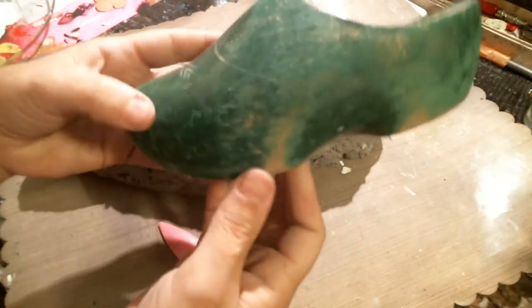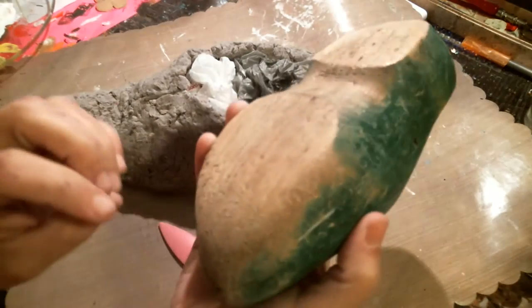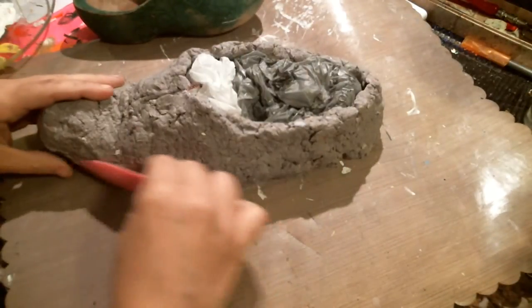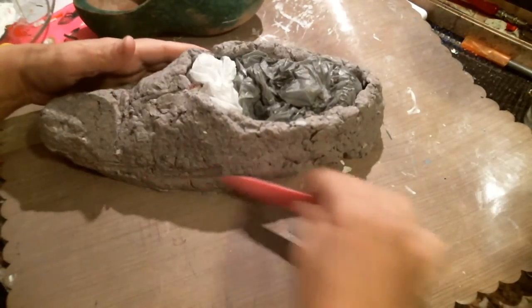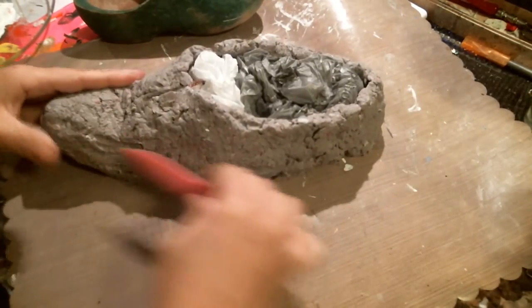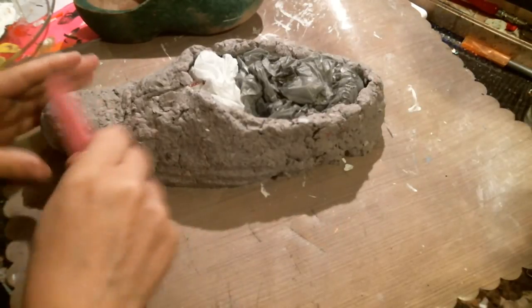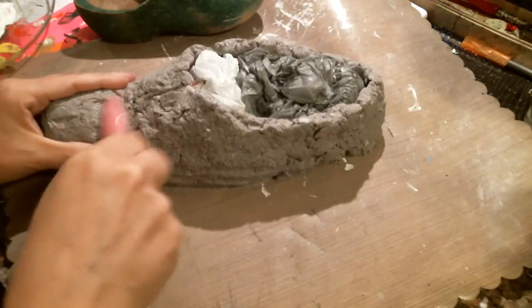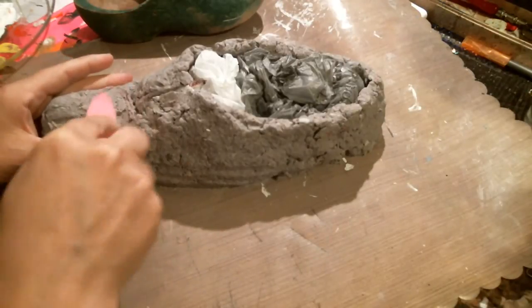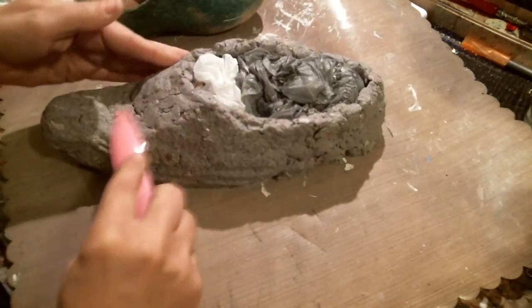Here is the original actual shoe from Holland. This is not a decorative shoe. This is actually a used shoe. My mother-in-law is Dutch, so that's where I get the shoe from. So I'm going by that design, and like I said, I'm just going to do a recycled paper shoe.